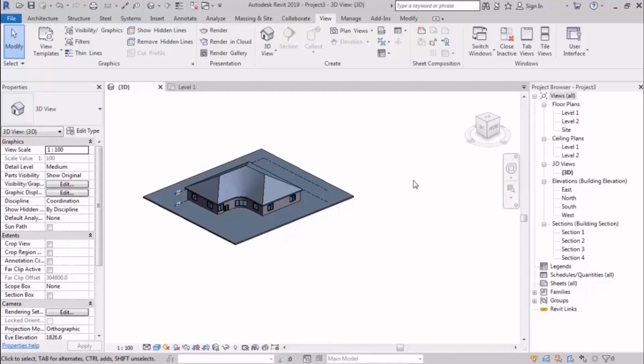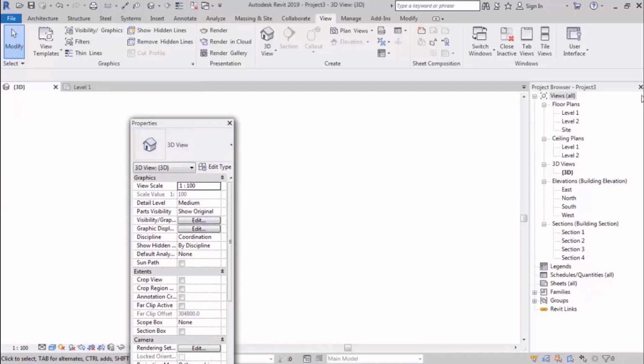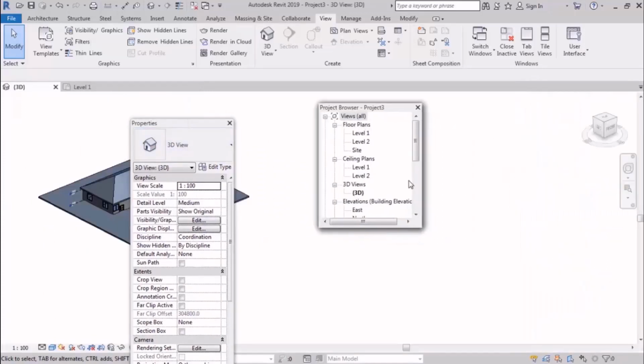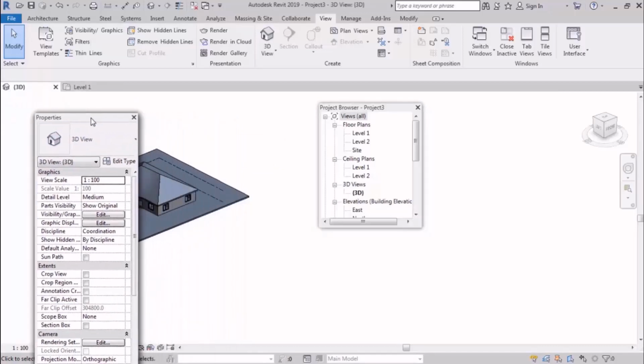But imagine that these palettes are just in the middle of the page. Now we want to set them. I will tell you 3 methods for placing these palettes, and I think that one of them is very good. The first way is to set the palettes on the sides. I want to place the properties on the left. I pick it up, I hold it, and I bring it here.